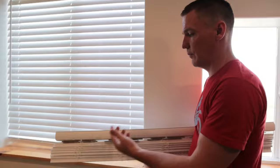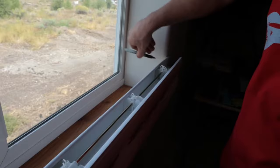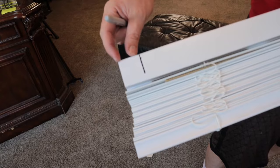So I'm gonna set this up against the window right here. You could measure, but I find this way pretty easy. I just put it right up against the window and take a black Sharpie marker, and I hold it flush with the side of the window right here and just put a mark right on the inside there. And then without moving it, I do the same thing here. So that gives me 2 marks. So I'm gonna cut about an inch and a half or inch and 3/4 off of each side to make it fit that window.